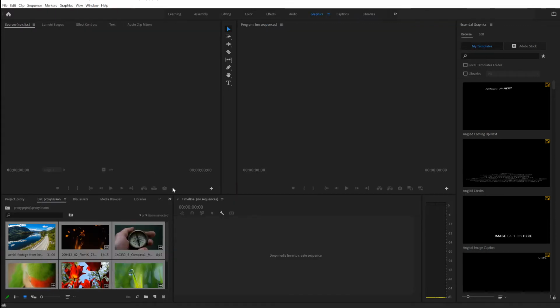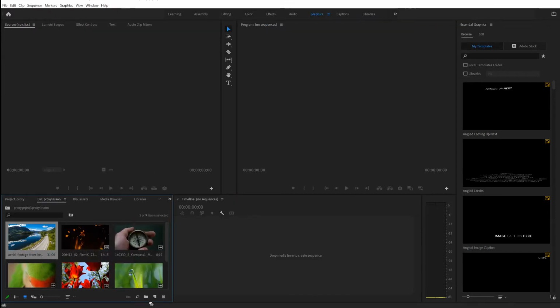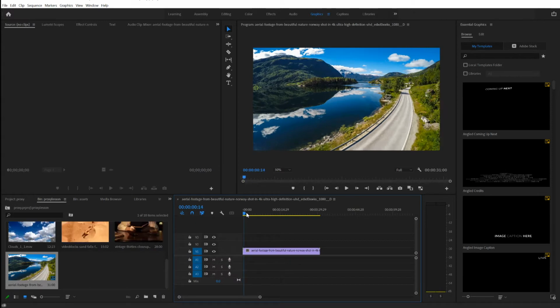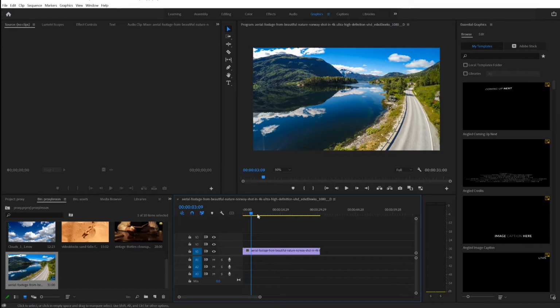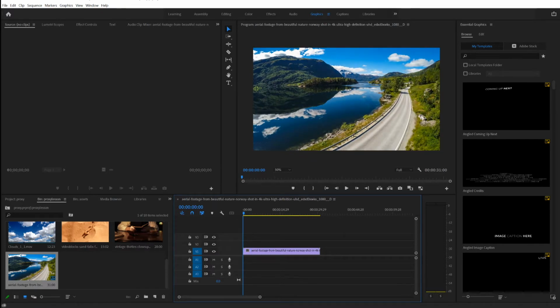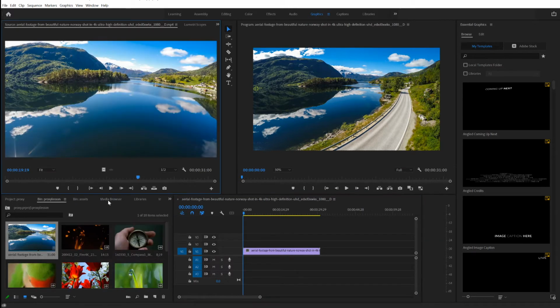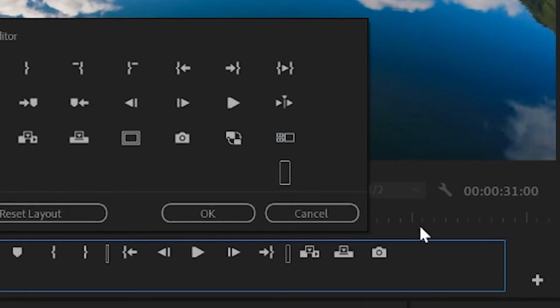Now that's all done, I'm going to drag this clip out to the timeline. And there's my clip playing. To switch to either viewing a proxy version of this out here in the source window, or to preview the proxy out here in the timeline, you need to add this button. I'll do it for the source window. Click the plus sign and drag this icon, Toggle Proxies, to this toolbar right here, and then click OK.